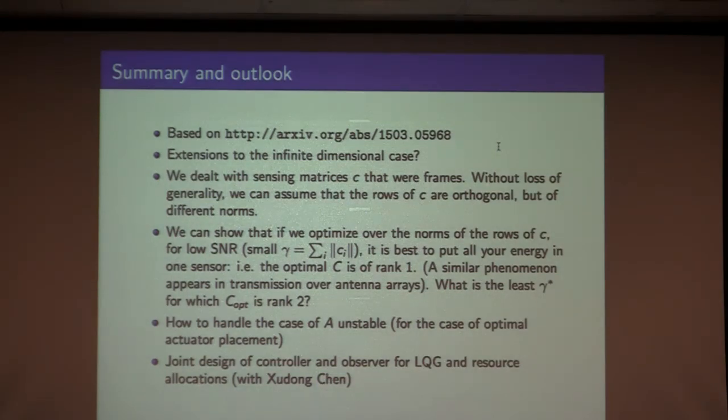Okay, so a bit of an outlook. So I guess the summary is, if you want to find the optimal sensor for a Kalman filter, well, we can do it. You just have to solve the gradient flow that I presented. The problem is not convex, but it's nevertheless well behaved. Same problem applies to finding the optimal actuator in an LQ control setting.